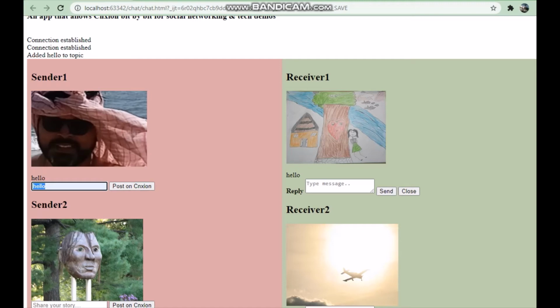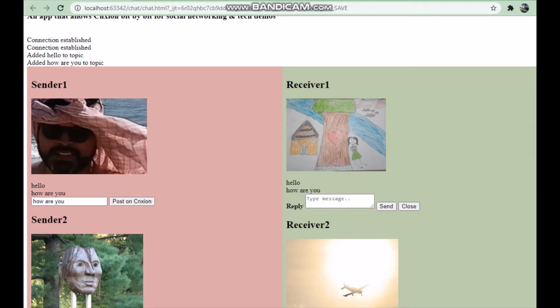And so in a real world application it will be different systems, but what we have shown here is that we have people. I'm just showing you as a placeholder. So now we say how are you and post it, and it is added as how are you to the topic. So here you can see the display, and here you can see that the message has actually come. I was not able to actually bring it into a box, but that's how it is.